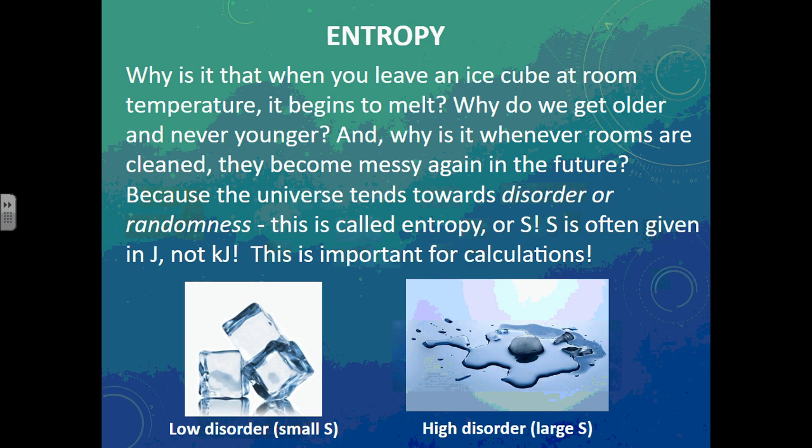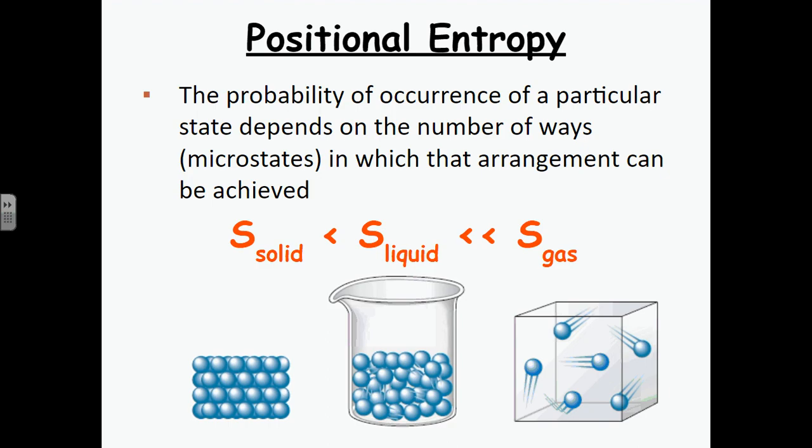Now, looking at the image, low disorder when they're iced. And then if you look at the image to the right, as it's melting, it's suggesting high disorder. So it brings together the impact of the state of matter on S, or entropy. One of the things they highlight is that as a general sense, you can't give an accurate number assessment just looking at a state of matter, but you can get a general idea of how S is arranged by its state of matter.